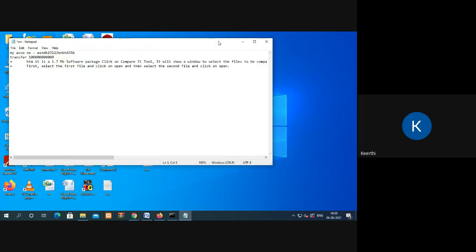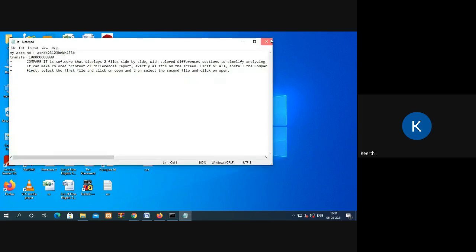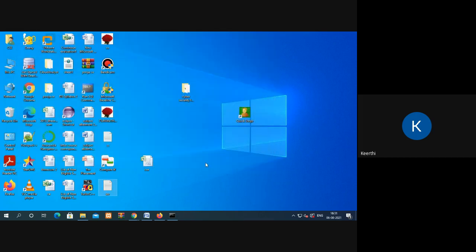You create some big paragraph like this. For a sample I'm creating this, but in the examination you should create two big paragraphs. I'm going to save this. So I've created two text files, one is SS and one is SCR.